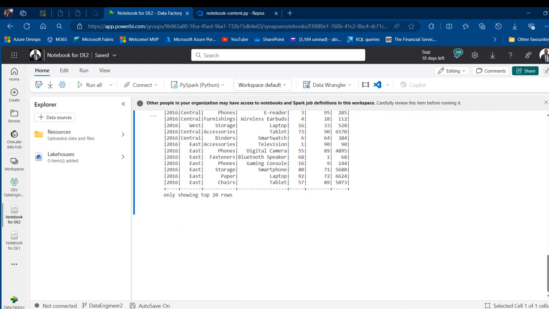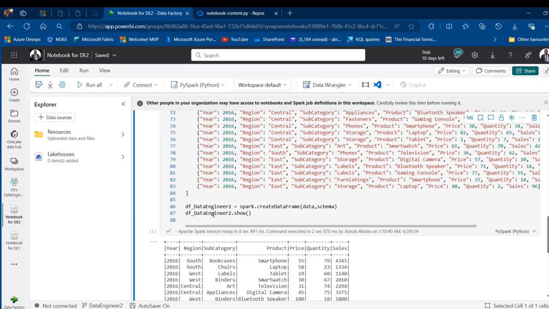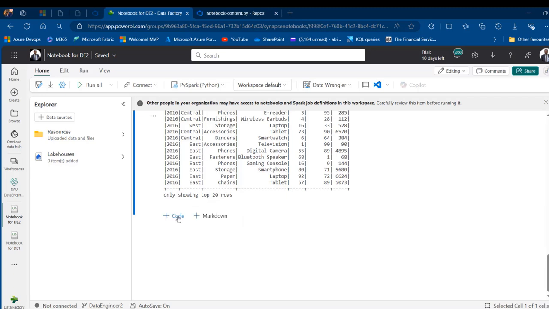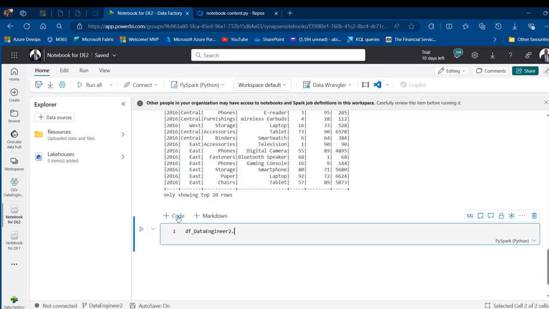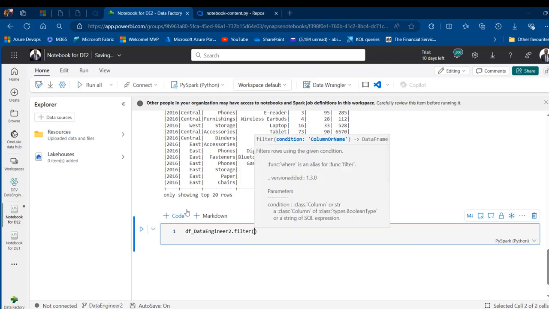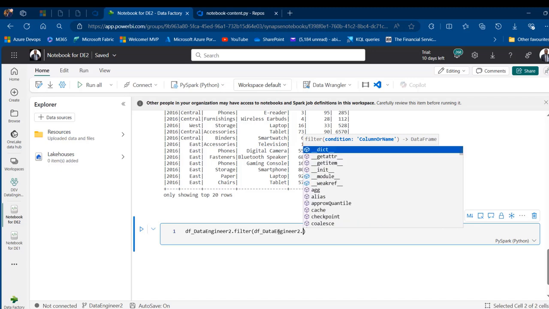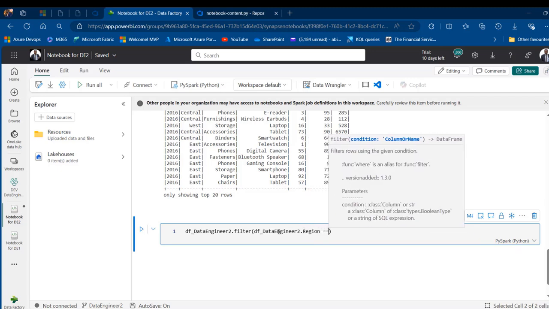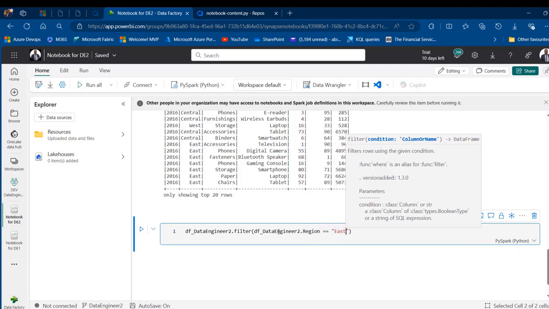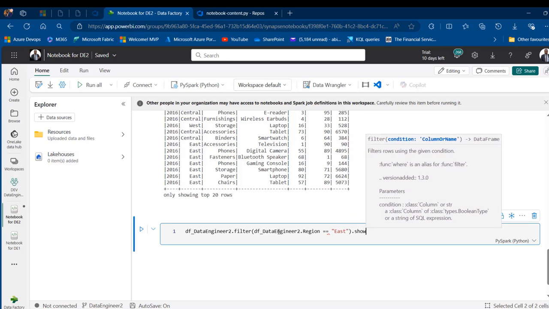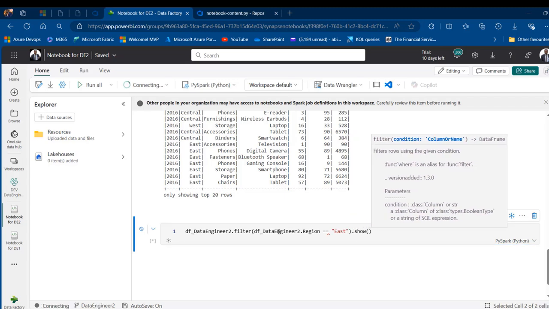I'm going to go ahead and copy the variable. So I'm just going to copy this, and when I scroll down, go ahead and Ctrl V. I'm going to use the dot filter function there. And then for the filter, let's filter all the regions that equal, let's say, east. So the data frame, dot, and I'm going to put in the name of the column, the region. I want to say equals, in double quotes, east region. And I want to use the dot show method to display this filter.